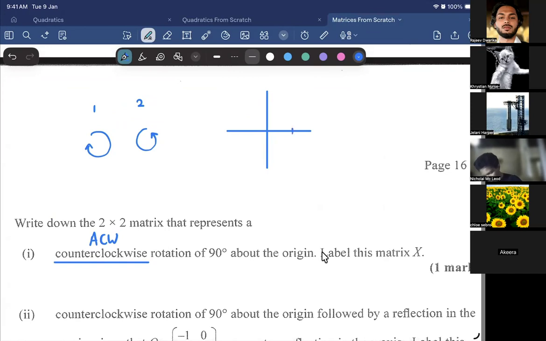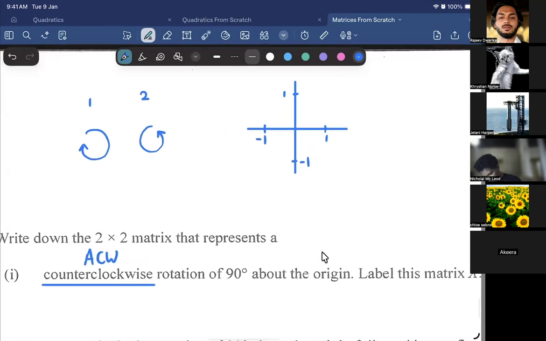So I could call this 1 here, call this 1. What would this be? Could somebody tell me? -1. What would this be? -1. And what we're going to examine is what happens if you rotate 90 degrees anti-clockwise: how is that going to affect the x value and the y value? That's what we're going to observe. So Chloe, you there? Yes, sir.